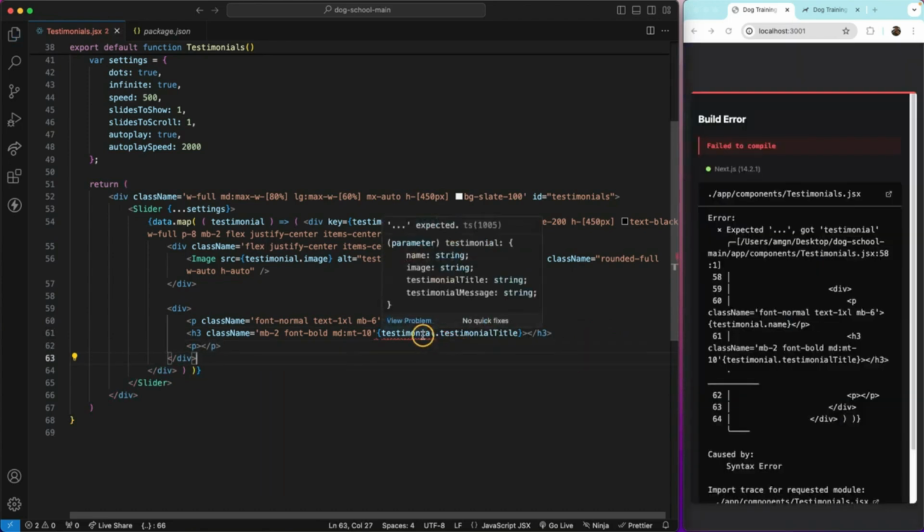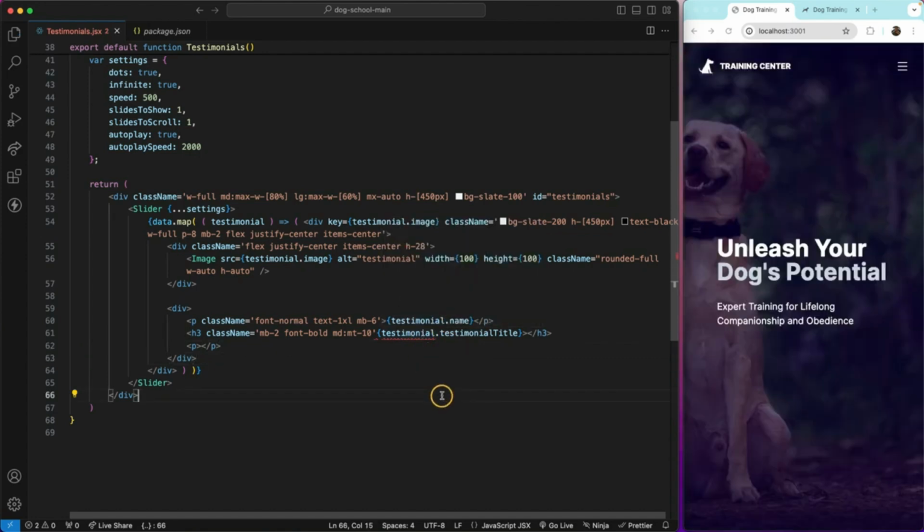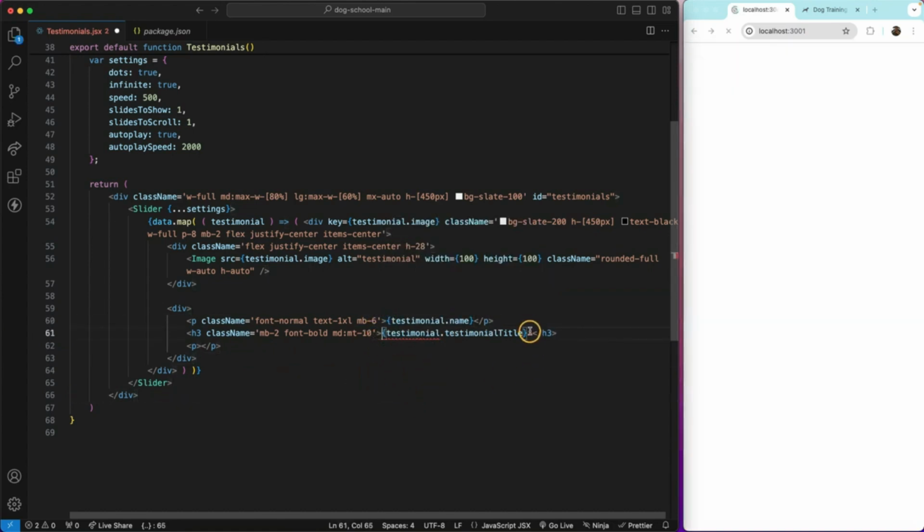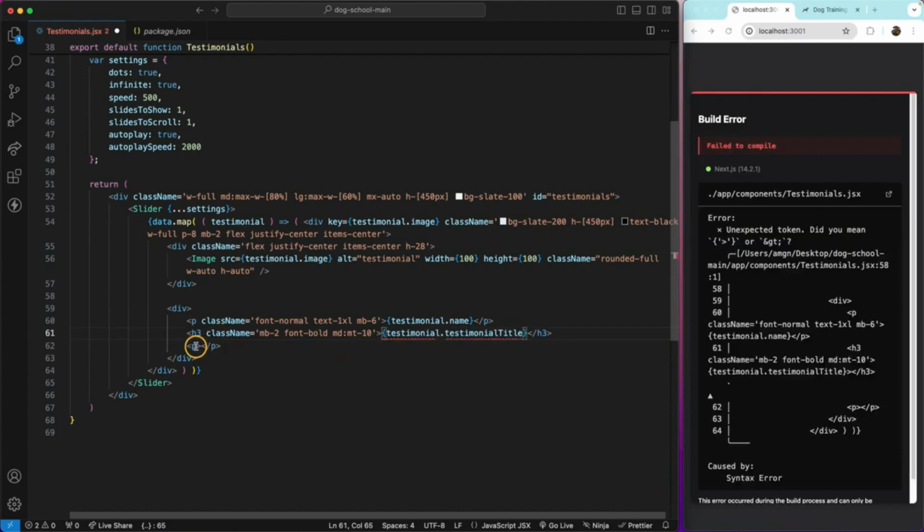And why am I getting this error? Okay, I'm missing this. Yeah. There you have it. Now it should fix. So this P, the class name, not there, come on. This P, I'm gonna style it, class name, and this is going to be on MD a margin top of 10.